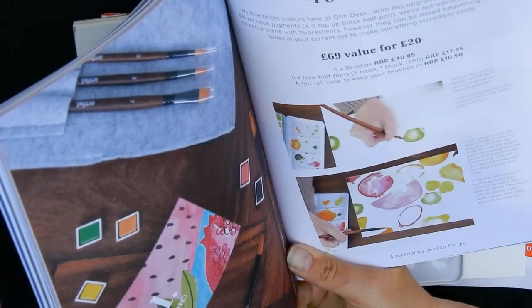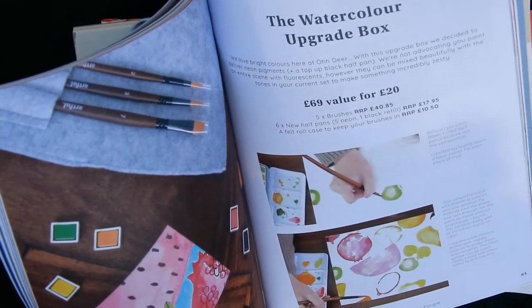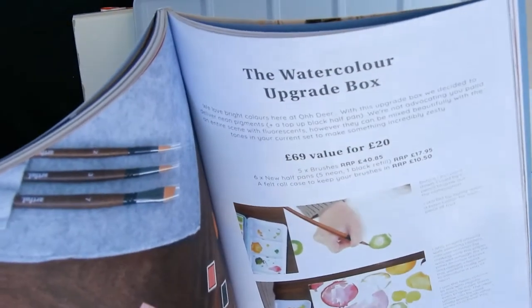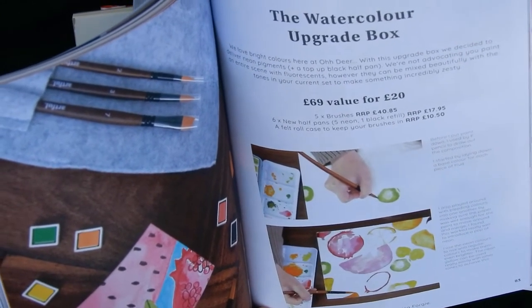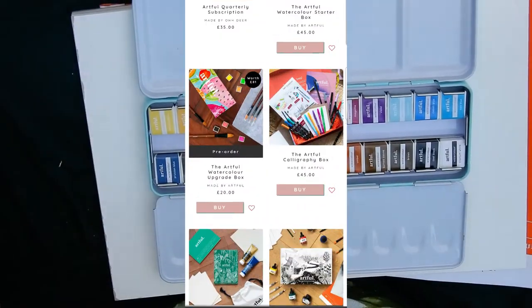And I mean, like it says in the text here, they don't advocate that you paint a whole painting with neon paints. I've done it. I don't recommend it either. But like they say, they can be mixed with the tones in your current set to make something incredibly zesty. And if you call something zesty, I want it in my life.